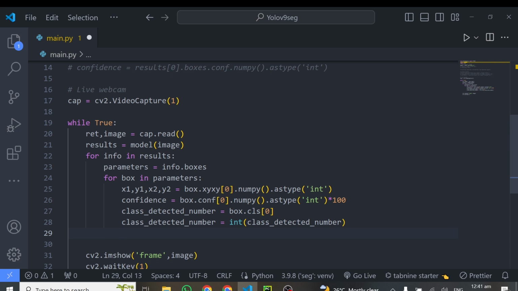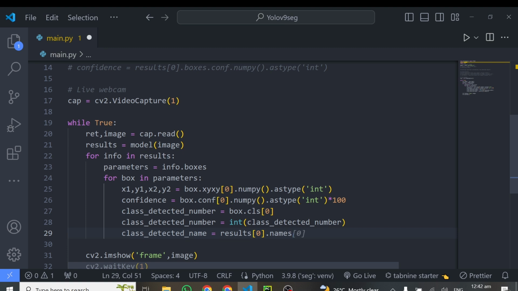And now we have to go ahead and use this integer value to access the particular class name. So if it has detected a person, it's going to be 0. We have to use this particular 0 we are getting to access the string person instead of just having 0, which holds no information for us. So I'll call that class_detected_name. This result, as in the results[0].names, returns you a dictionary.